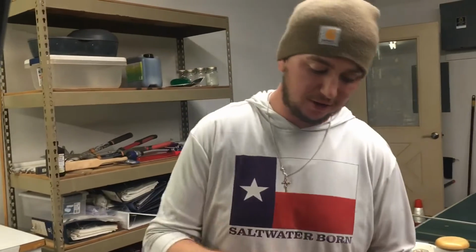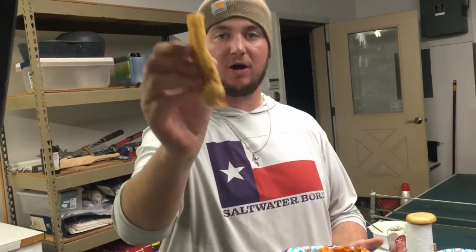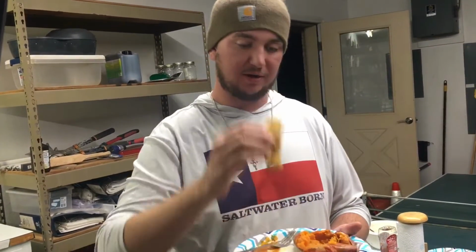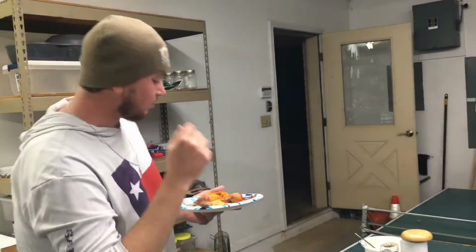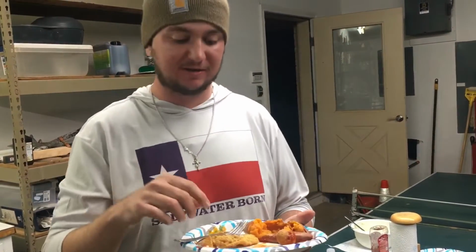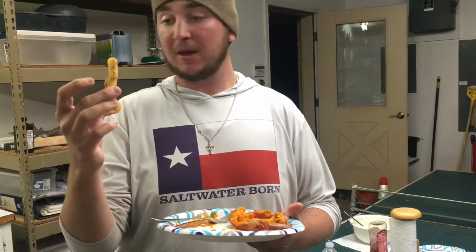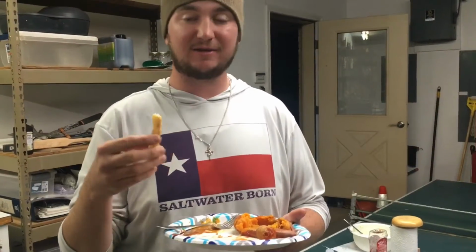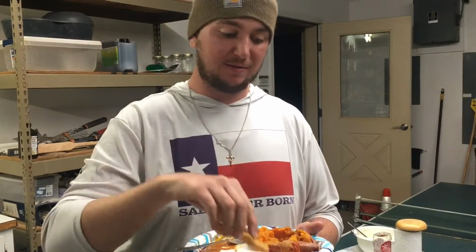Well, we've got our sweet potato, already destroyed that thing. Got our hush puppies, amazing. And a nice piece of fried crappie. Let's give it a try right here. Nothing on it. Ooh, hot, straight out the fryer. But I'll tell you what, it doesn't get any better than that. This is definitely my favorite freshwater fish to eat. So, better than catfish. Catfish is super good, but it has a different texture and definitely, as Richard would say, a distinctive taste. So, crappie, super light, super clean tasting, and just all around a good fish to eat.